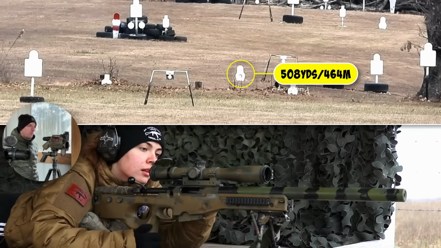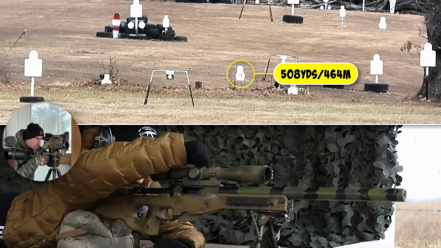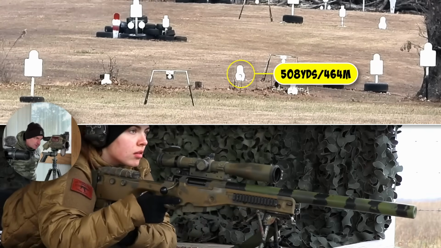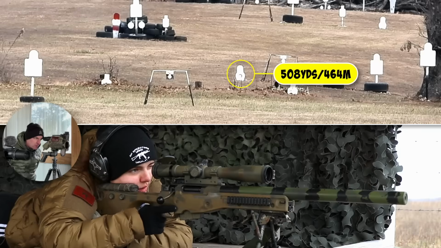Your dope will be 4.1. Okay. And we will go for the target embedded to the ground, Veronica, okay? Okay. With the gong inside. So basically an old vintage rifle shooters club target. Perfect. And your hold will be right point one. Right point one. Basically hold it on the right side of that gong.